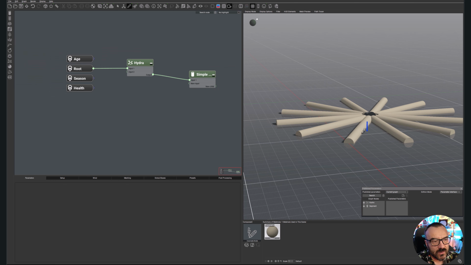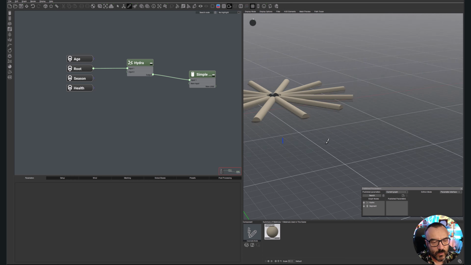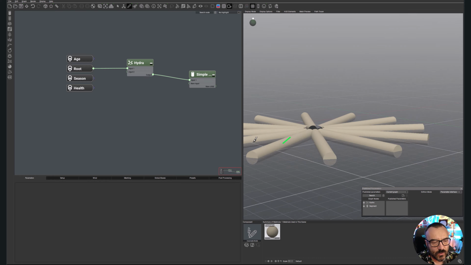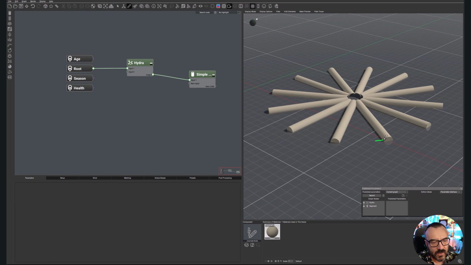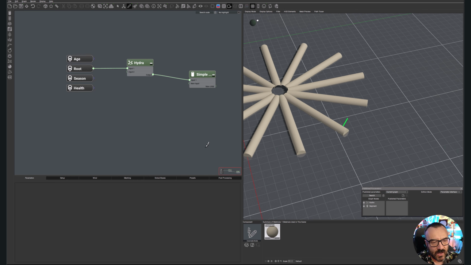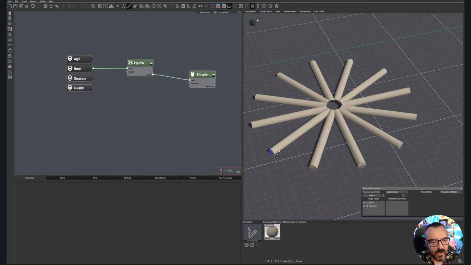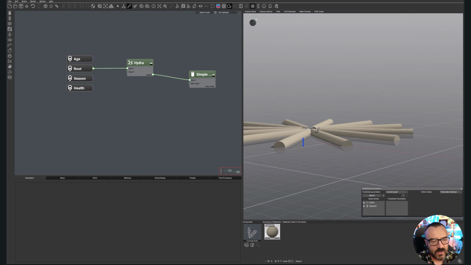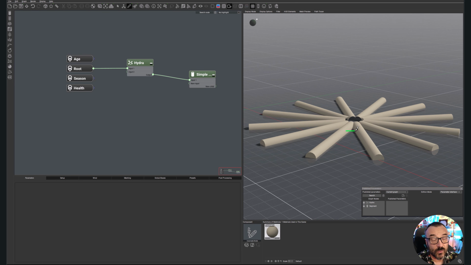On our three-dimensional panel, we can likewise hold down the Alt key, and the left button will allow us to rotate around the points. The middle button allows us to pan around, and the right button allows us to zoom in and out. It's very, very similar. If you work with Vue, navigation is exactly the same as this.